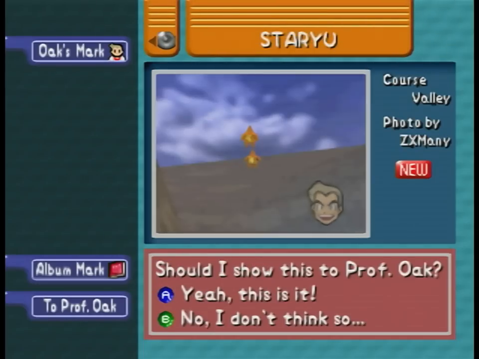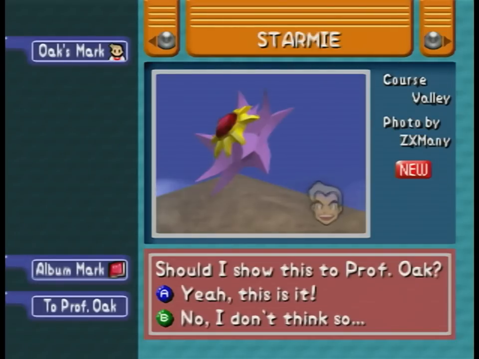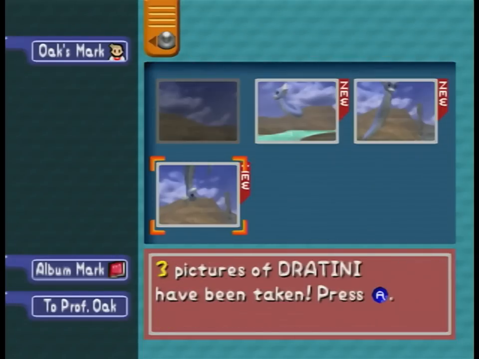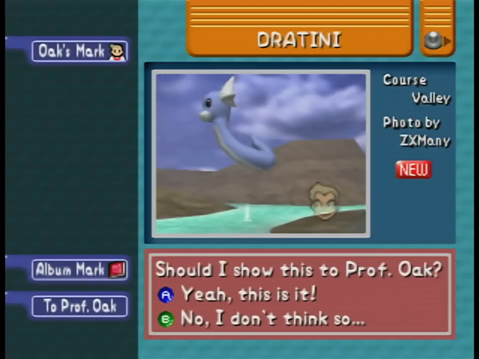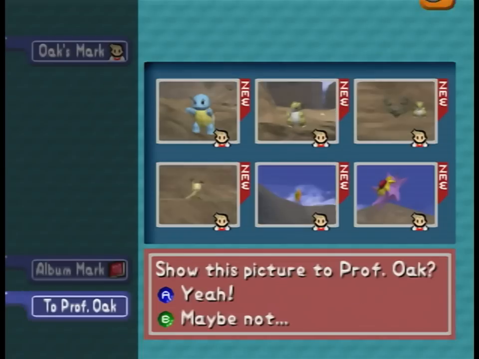What about Staryu? Okay, that's probably our best one because if a Pokemon's facing backwards you don't get a lot of points at all. That Starmie there looks not bad. Let's see. This is probably our best one. Now what's next? Oh, Dratini, okay. I like both this one and this one a lot. But this one looks like it is a bit bigger. It looks like it's taking up some more space. I'm gonna have to go with this one, I think. And is that everything? That's everything. Let's submit it to Professor Oak and let's see how we're doing.